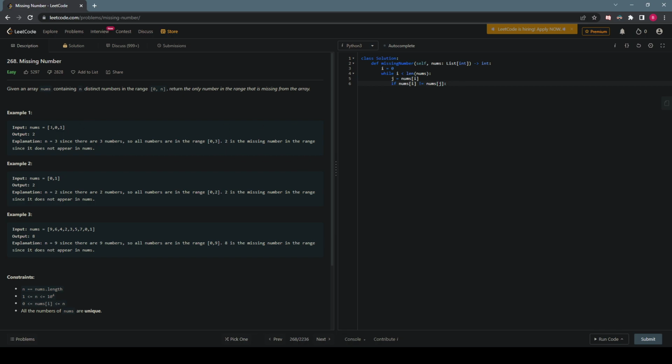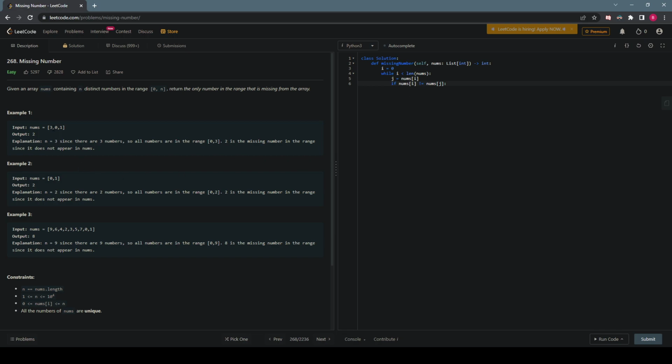And so coming back to the 3 example, the reason why this is an exception is because, like I mentioned earlier, if we sort it in order, it would be 0, 1, 2, and 3 doesn't belong in this array, because 3 would live right outside of the array, right?